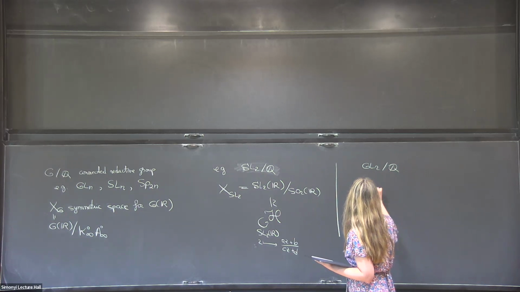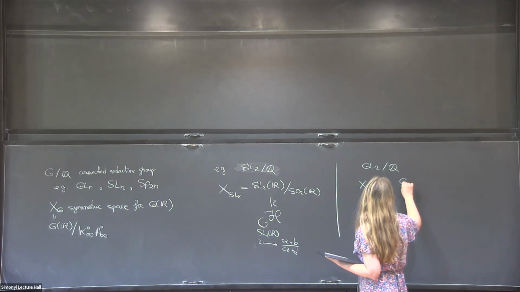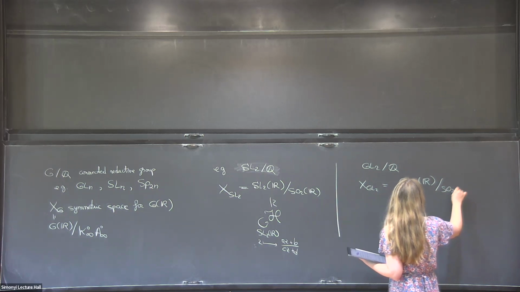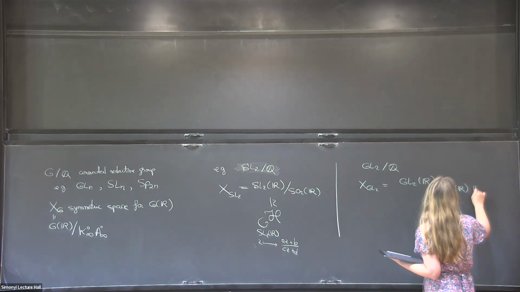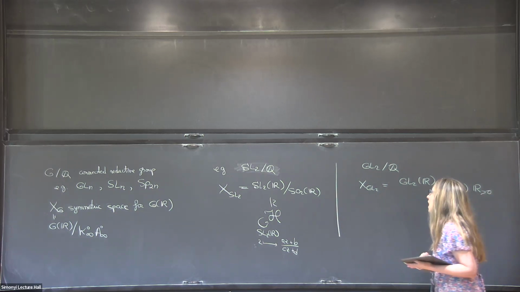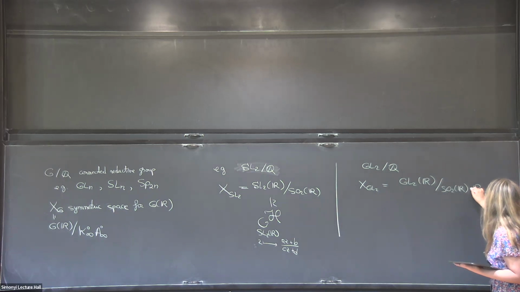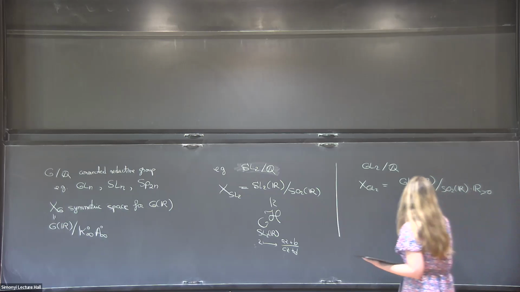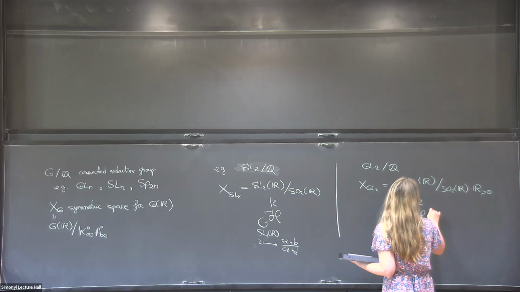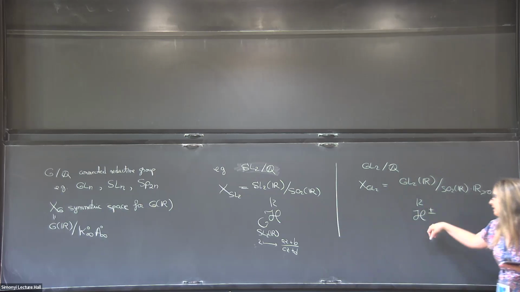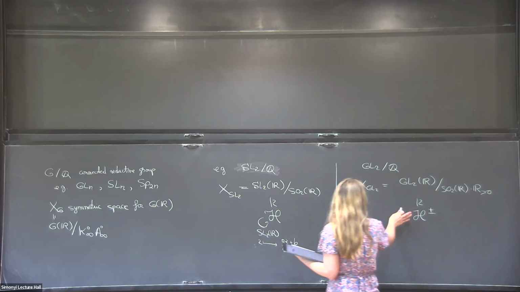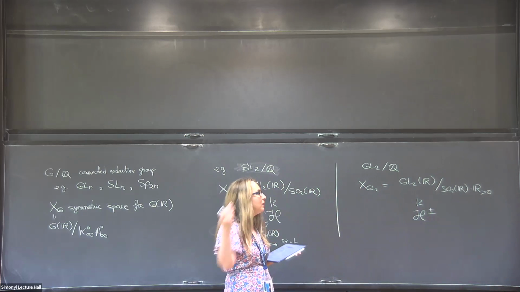So X for GL2 is just GL2(R). Again, the same maximal compact, but now there's a non-trivial torus part that comes from the positive reals. You end up with a union of the upper half plane and the lower half plane. So we just remove the real line axis from the complex numbers, and you get this disjoint union, upper and lower half plane.